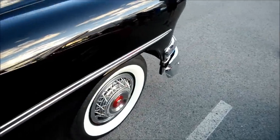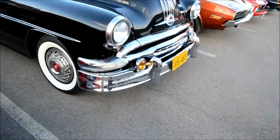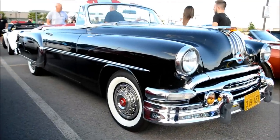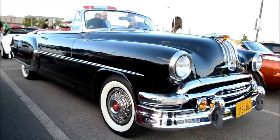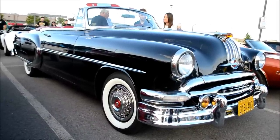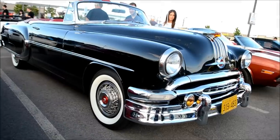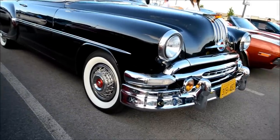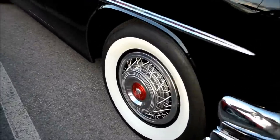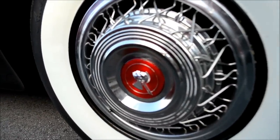I hope the owner comes by — I want to talk to this guy. This is supposed to be an inline eight cylinder. This is the last year for the straight eight, actually. Really glad to see this car. Something about those hubcaps, those wire wheels — I've seen those on other cars. Did they have the Pontiac logo on them? Oh yeah, they do. Look at that — there's the logo right there.